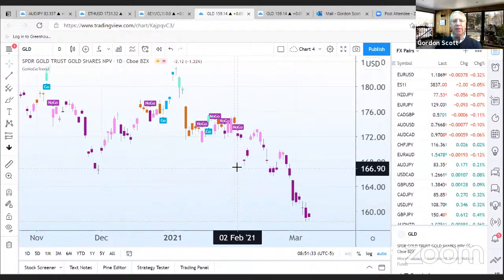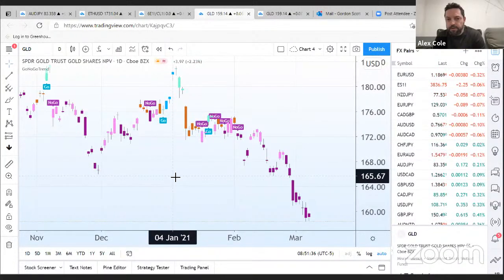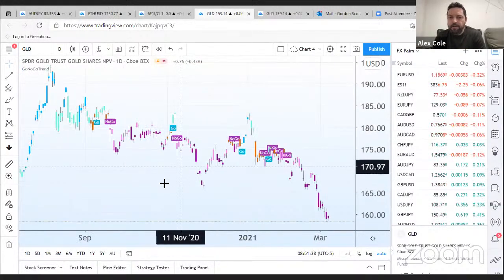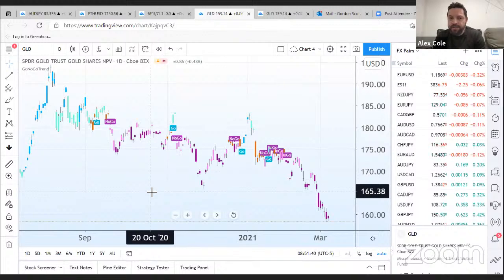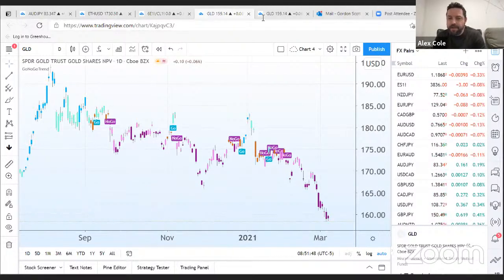And I like a lot of multi-time frame too. So you have to be careful, obviously, taking a Go signal if the weekly chart says it's a No-Go. Of course, multi-time frame is very, very important. So you've got to keep that in mind as well with those attempts to find a Go trend, but keep it in perspective with the larger time frame as well.